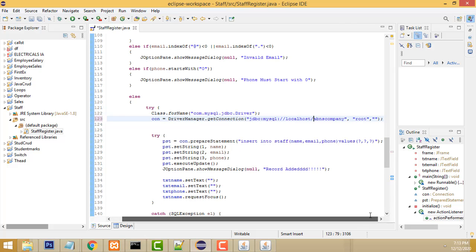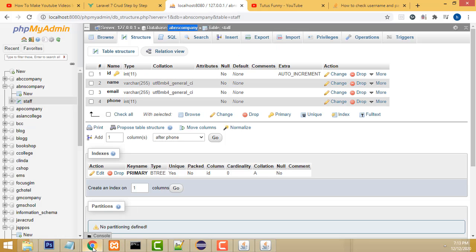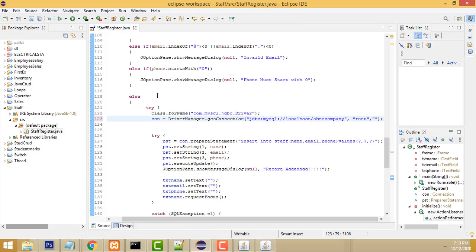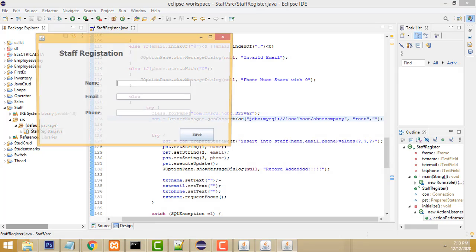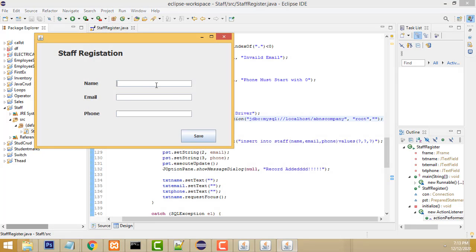The company names are correct. Let's try again. I think I left spaces, that's why. Here you have to write the correct email, gmail.com.